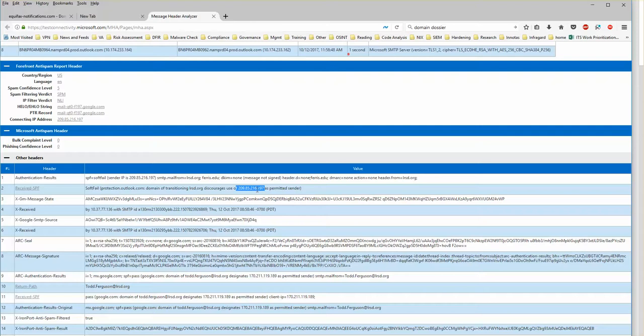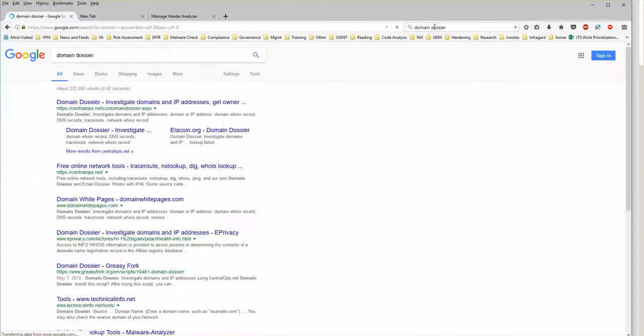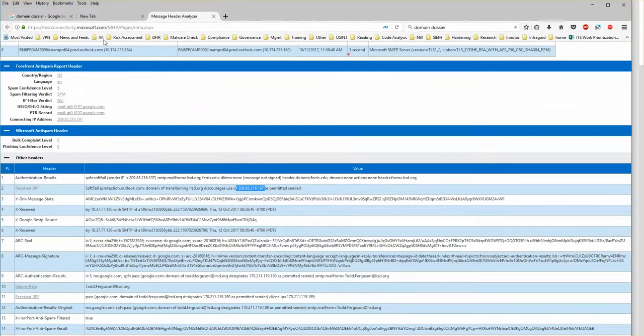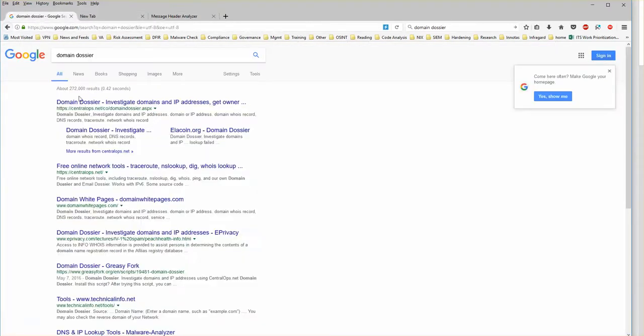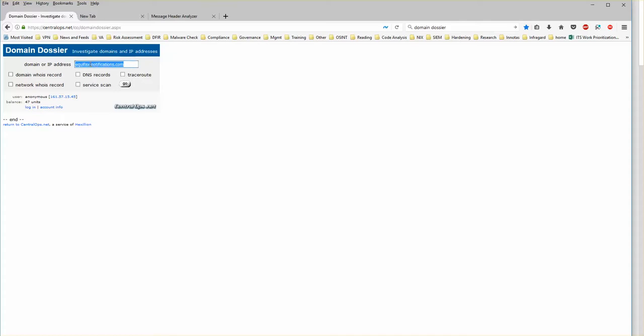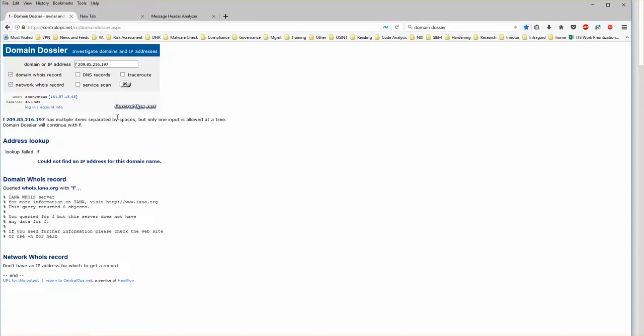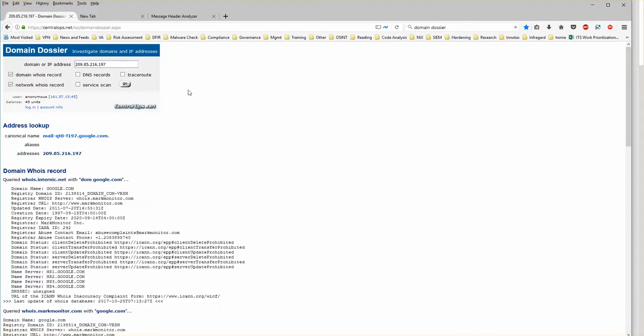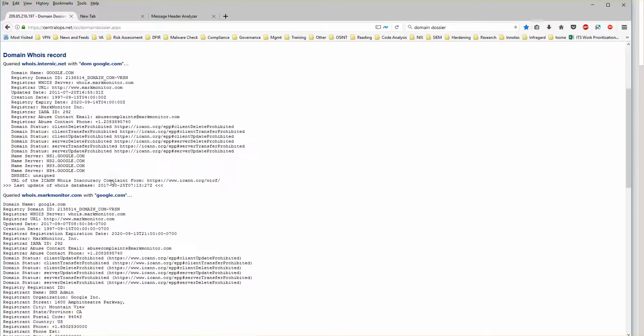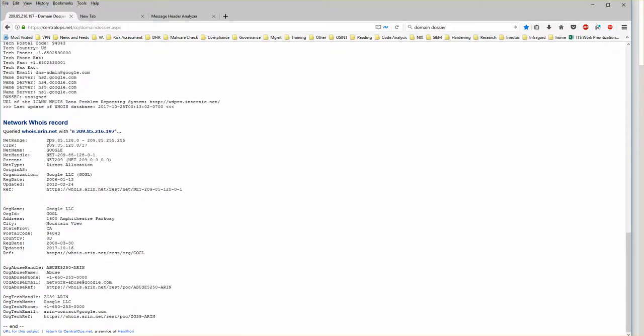How do I know this is Google? If you go in and use Domain Dossier, we see that it's registered to google.com, and looking at the net range, the network belongs to google.com.